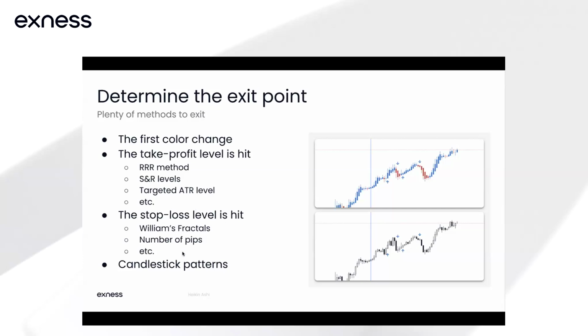Stop loss levels, again, depend on your style of trading. It can be based on a trailing stop, it can be based on a fixed number of pips. So for example, if price moves by 50 pips, you always want to have your trailing stop at 20 pips, which means that once price retraces more than 20 pips, you are out of that position.